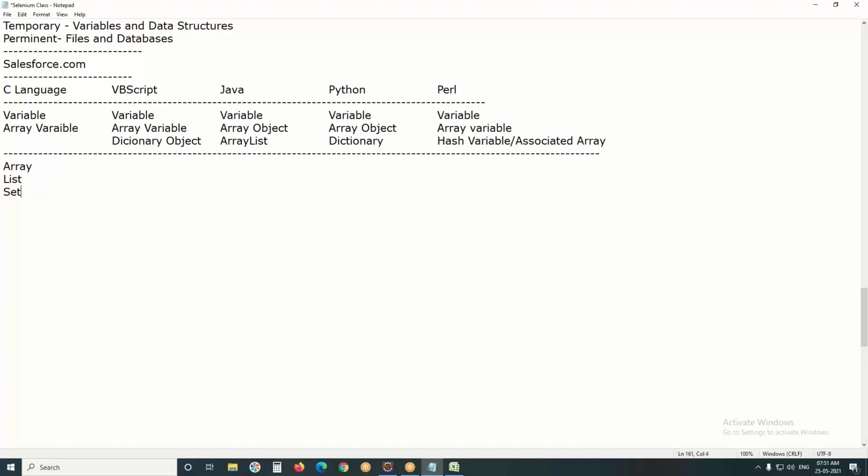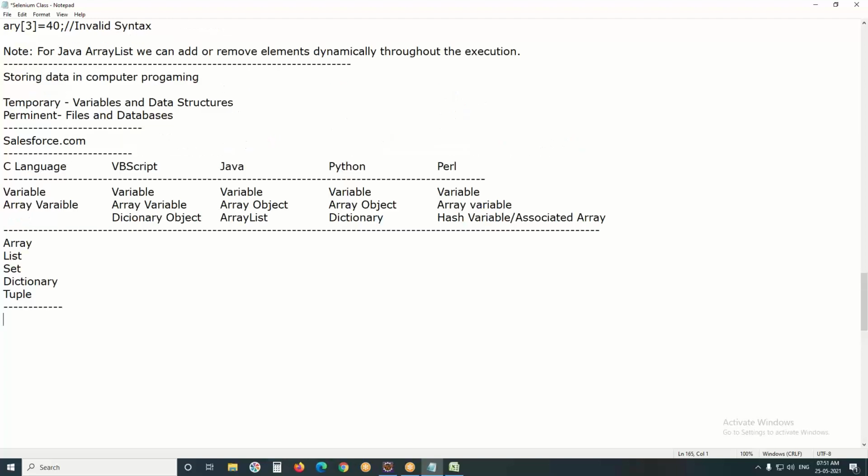Next, set is a data structure. Next, Python dictionary is a data structure. Next, Python tuple is a data structure. Next, in Java also, array is a data structure, ArrayList is a data structure. Here, in Java also we have sets, lists, etc.